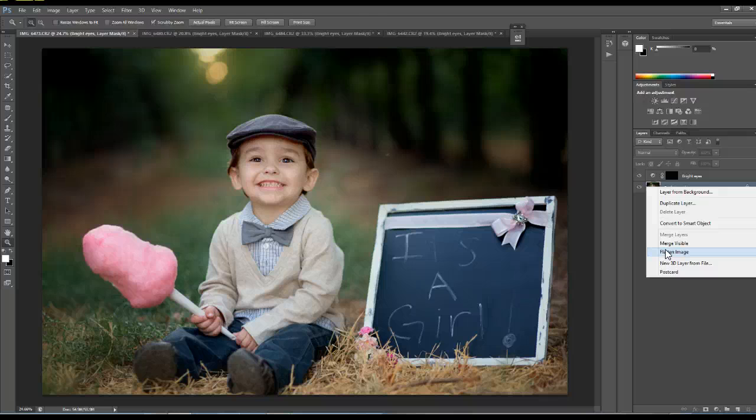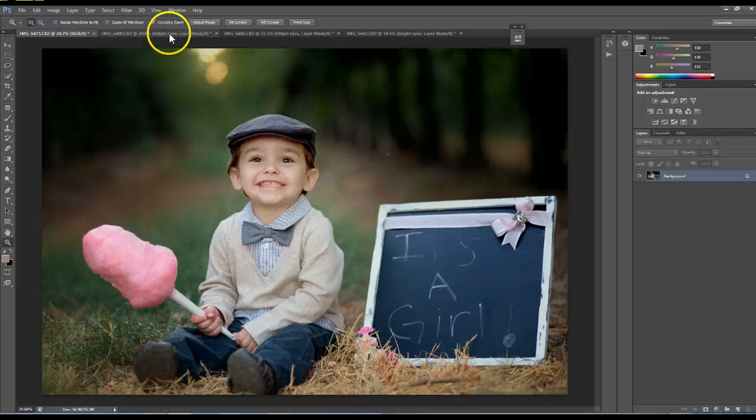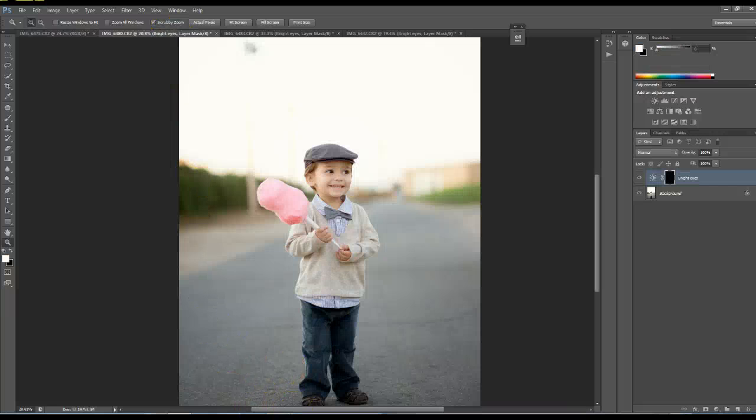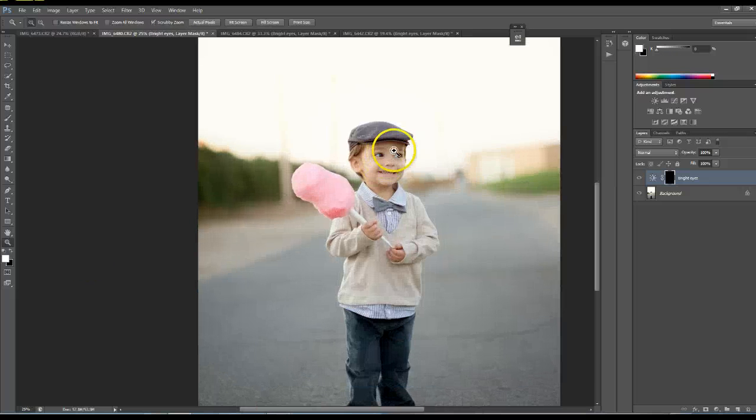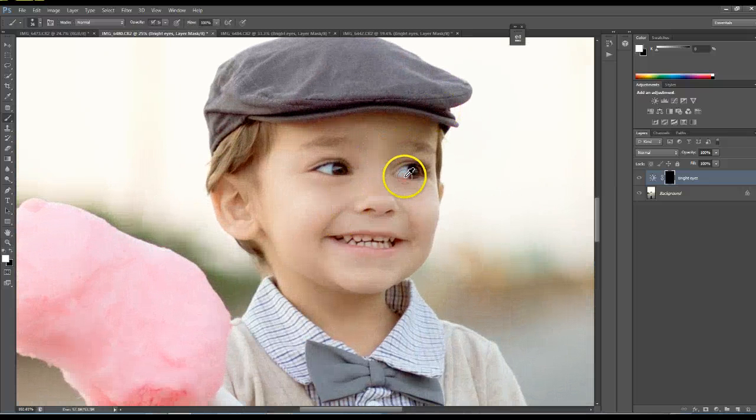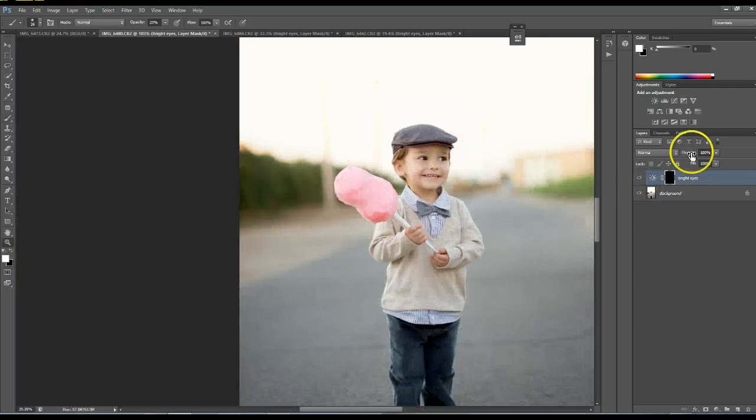I'm gonna flatten. Go to my next. Here. Here. Lower it.